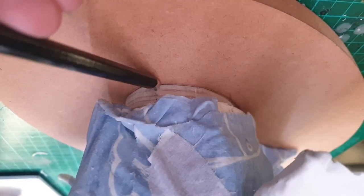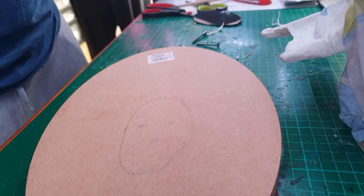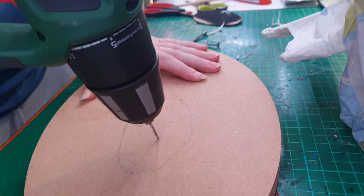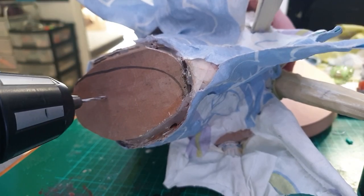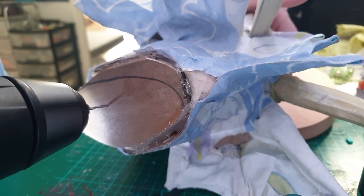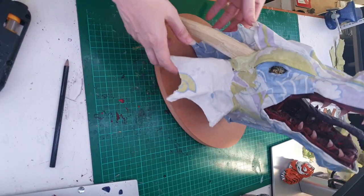Now I'm marking on the base where the neck is going to be so that I can drill screws in from the back side that will come through into the back of the dragon head. And I'm just pre-drilling my holes so that it's easier for my screws. And once I've got that all screwed on, it's really firm and sturdy on the base.